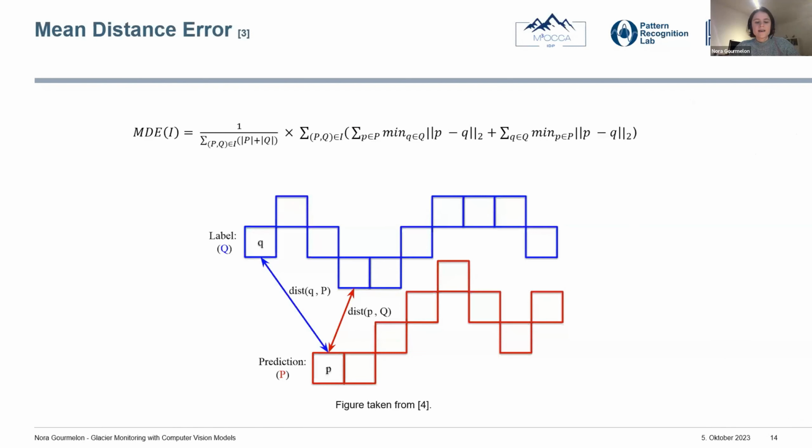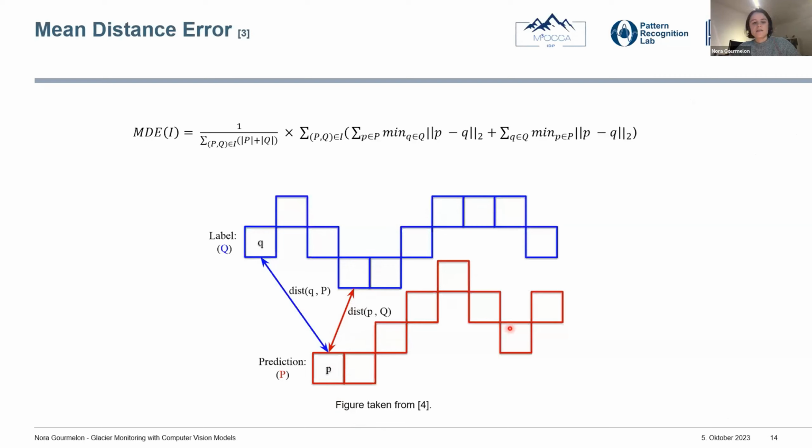Together with this dataset that we created, we also came up with a metric. For every pixel in the predicted calving front, it looks for the closest pixel in the ground truth and calculates the Euclidean distance. It does that for every pixel in the prediction.